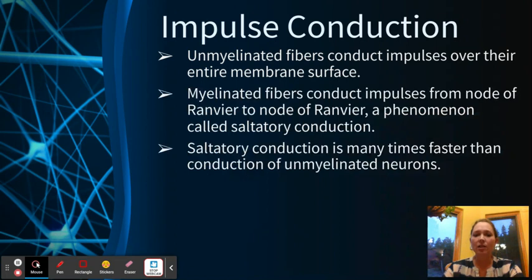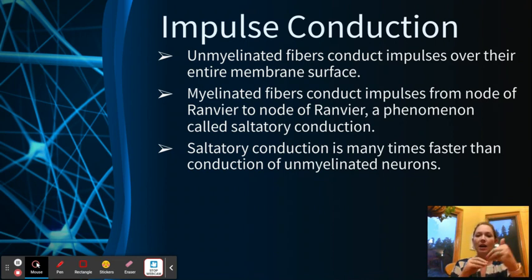The last thing that I need to talk to you guys about is the difference between myelinated and unmyelinated fibers. I've talked about it a little bit before when we learned about what the myelin sheath does. So when an action potential travels down a neuron, if the neuron is unmyelinated, meaning it doesn't have any of that fatty myelin sheath covering on it, it has to conduct the impulse over the entire membrane surface. So unmyelinated fibers tend to have the action potential take longer to travel down compared to the myelinated fibers, because it conducts impulses from node of Ranvier to node of Ranvier.